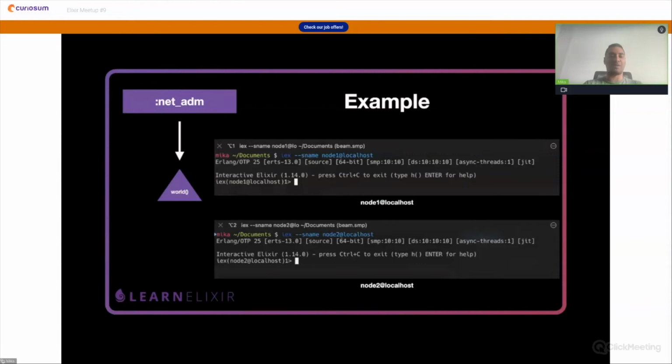So in this case, we can specify localhost as the ending instead of having to type a very long host name of whatever my computer is. And so sname is my preferred way to set this up, just because it's a lot easier to use when you're testing and running around.